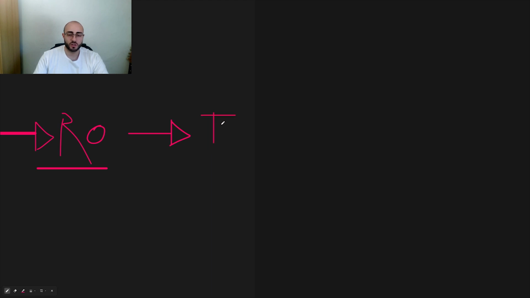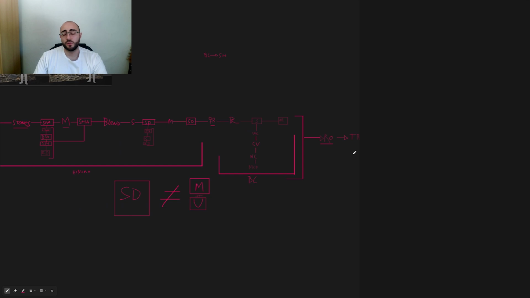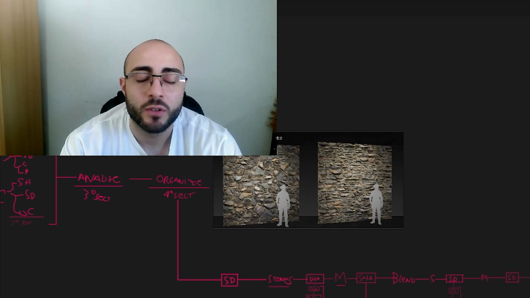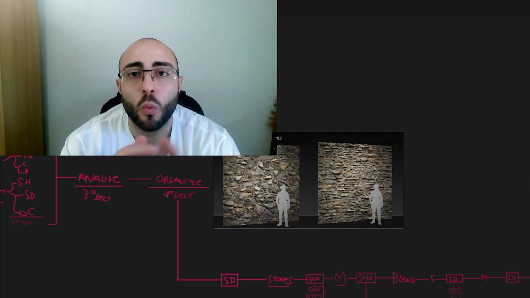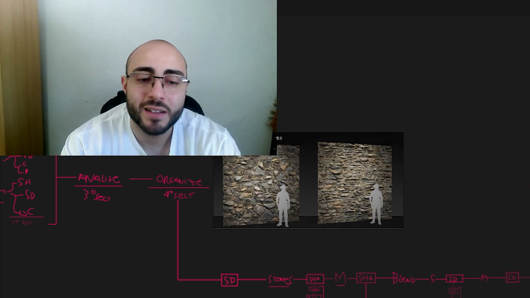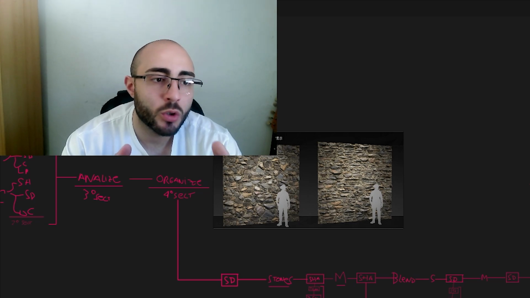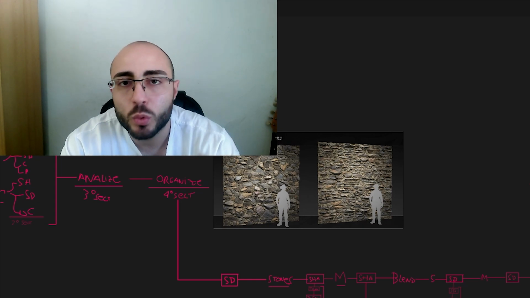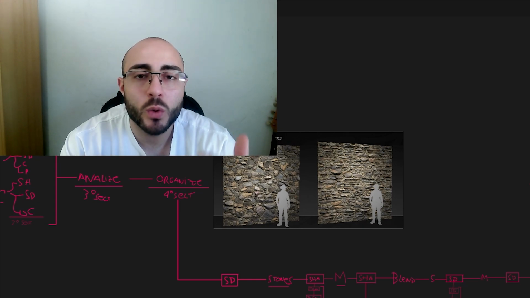So let's just do something like this. My final renders is going to be pretty much what I'm going to be working on for the next 2 weeks after I finish doing my whole material. Working on a material in Substance Designer is really messy if you don't know what you're doing. What I have shown you here might not be the most fun thing to do, but it's something you need to start doing. You need to organize your ideas in your head before actually jumping in to start something new. If you don't know what you're going to do in the future, then you're just going to get lost.